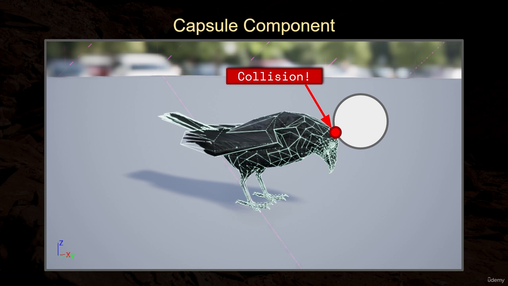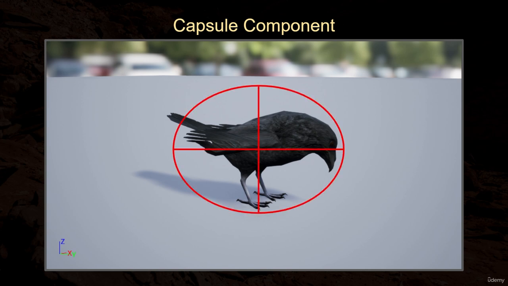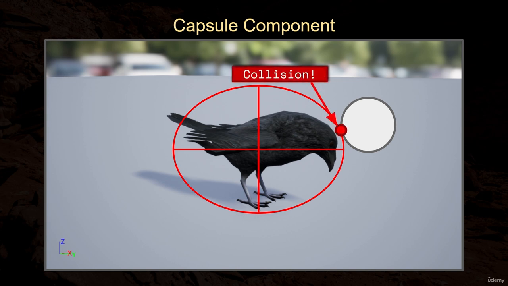So because this is an expensive operation, we typically have a different solution. We use a more basic shape for our collision, such as a capsule. If our bird has a capsule component, then when an object comes along and it gets close enough to the bird, as soon as it collides with that capsule, we can detect that, and the engine can perform a vastly lower number of calculations to do so. So for this reason, we often have a component that has some basic geometry designed for handling these collisions.